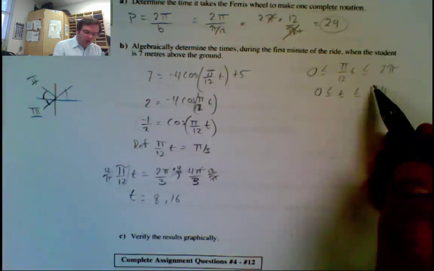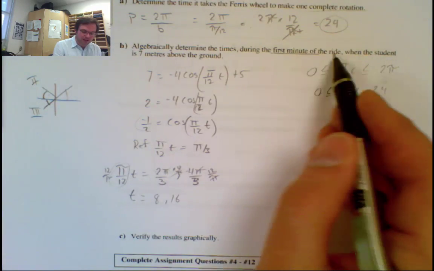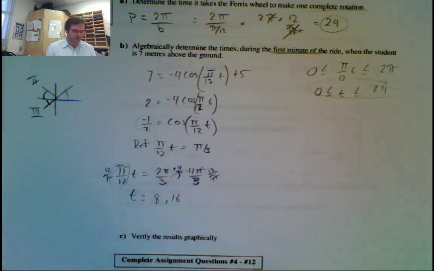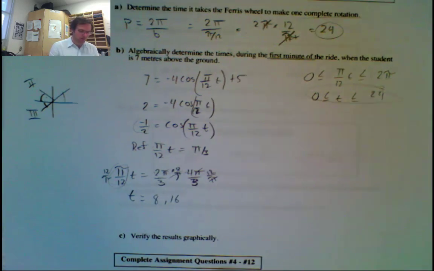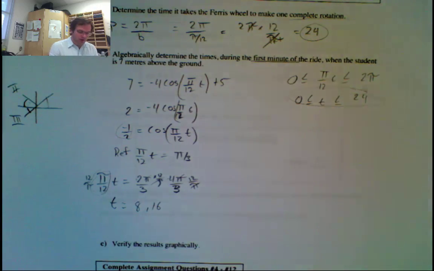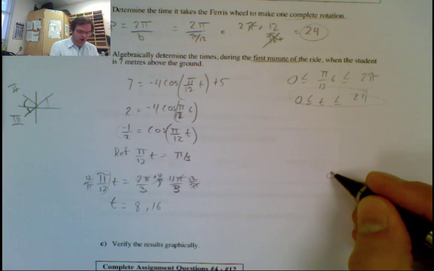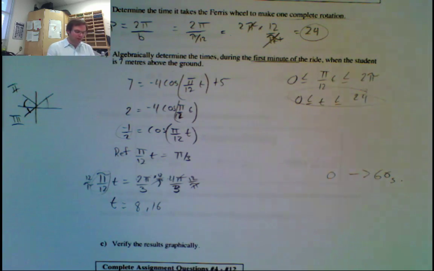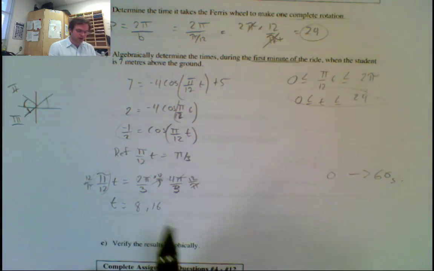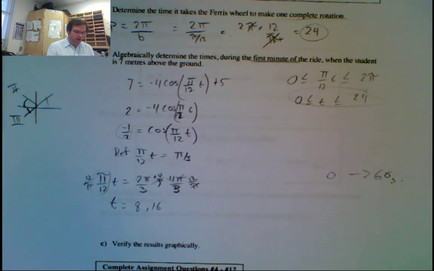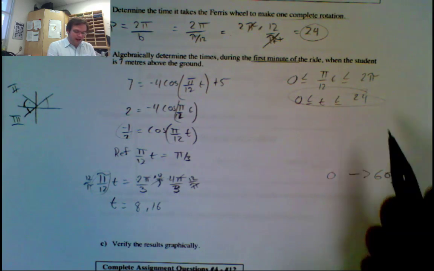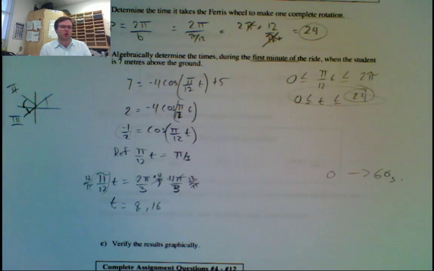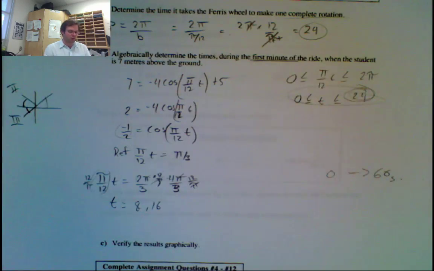But we want to know the first minute, so we're going to have more than one rotation in a minute, right? I want to look at my first minute, so we have to look between 0 and 60 seconds. Every time we have a period, what is my period? We always add 24 seconds to each of these to figure out how many more there could be, since my period is actually 24.